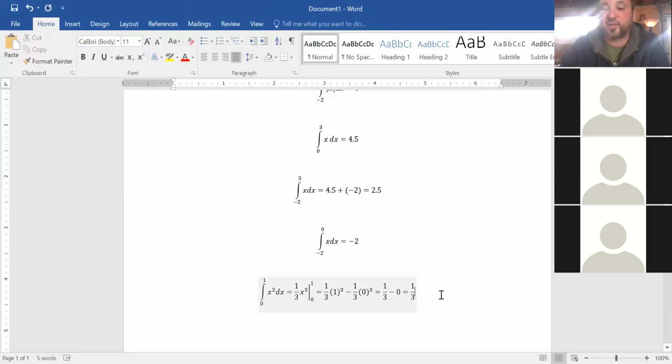And this is that process of being able to do that without geometry. This is the calculus part. We don't explain or prove why this is true. We skip that in Calc A. But this is a very true thing involving limits and adding up an infinite amount of rectangles underneath a space, and we can show that it is the antiderivative of that function, and then we can measure it just by doing this. So that's how we do that one. Let's try another problem. Then it just becomes repetitive.